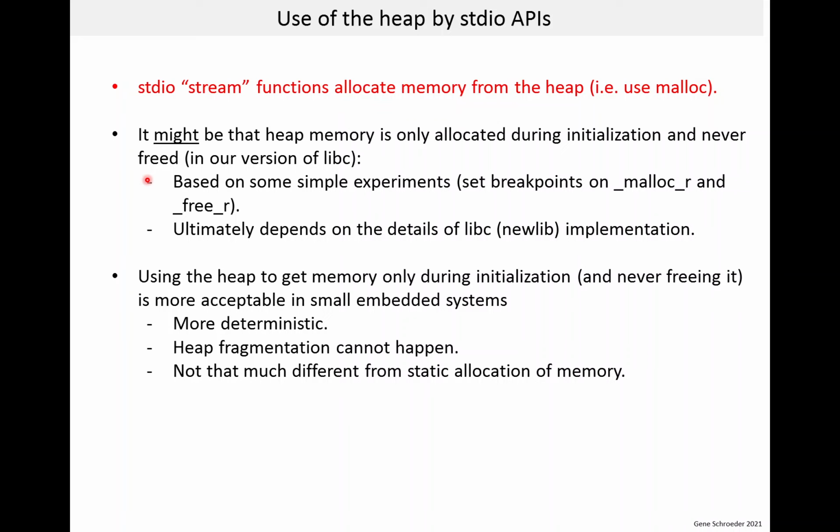never called. Now, ultimately, we would need to look at the details of the libc, or newlib in our case, the libraries, the implementations, and I haven't done that. But using the heap to get memory only during initialization and never freeing it is generally more acceptable in small embedded systems. Why is that?